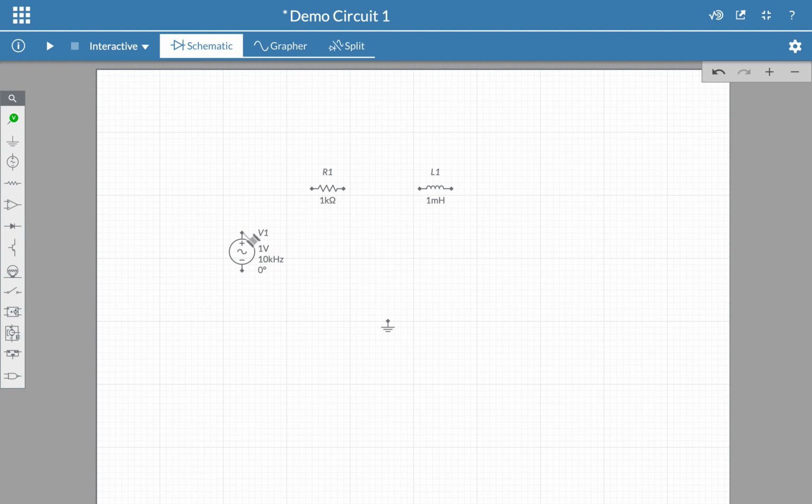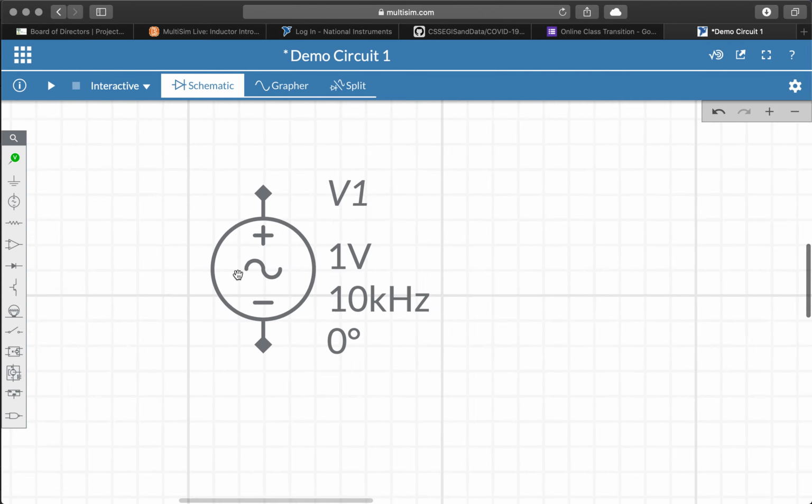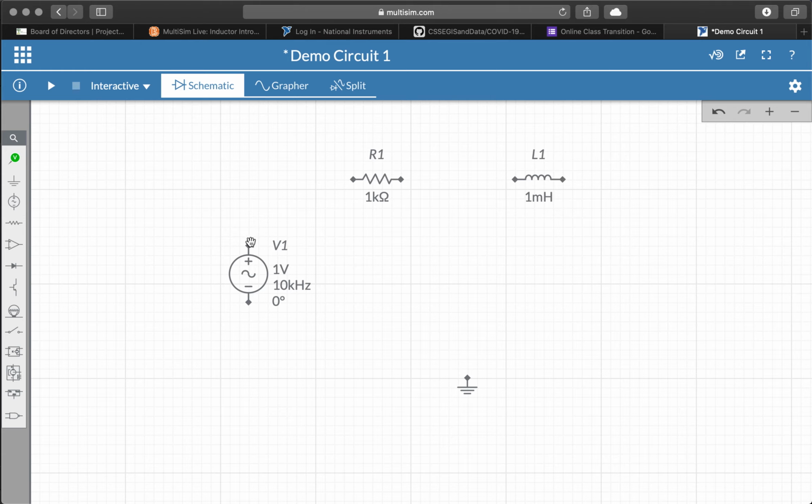All right, all of our parts are down. So I'm going to connect some wires. Let me zoom in here so you can see this. When you hover near a terminal, you get the little spool. Think of it like a wire spool. Click on that terminal, come up, and I've goofed up my wire here. I can show you how to fix that, and then go to another terminal and make the connection. I'm going to bounce around the circuit and make all these connections really quickly so we can speed this up.